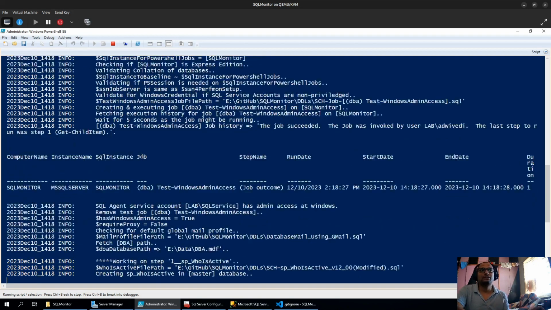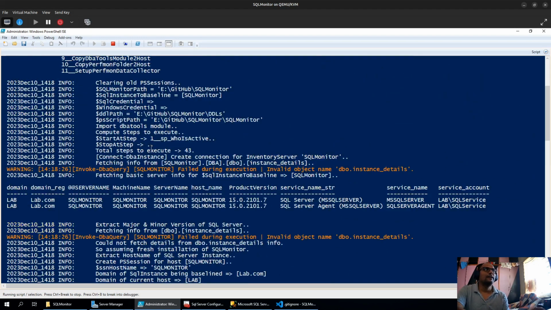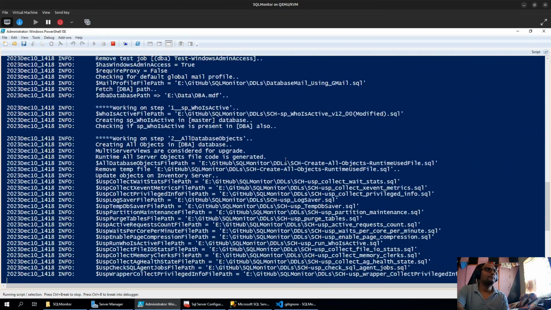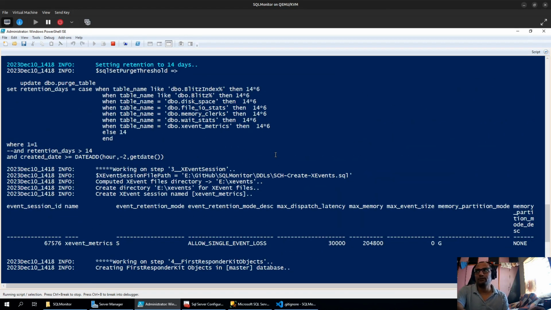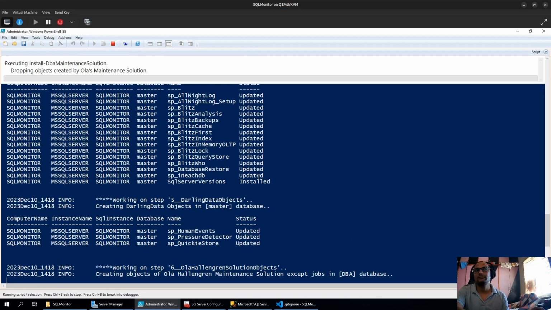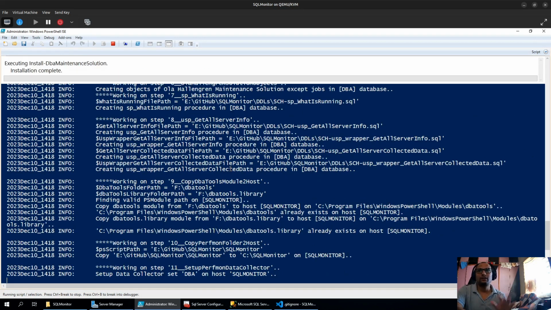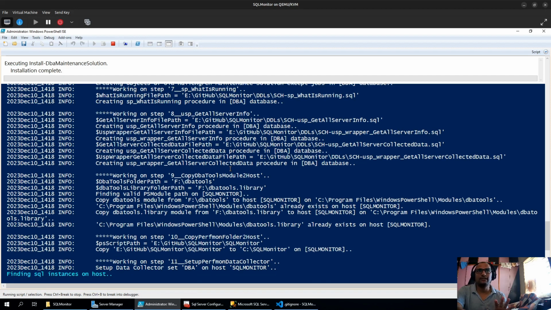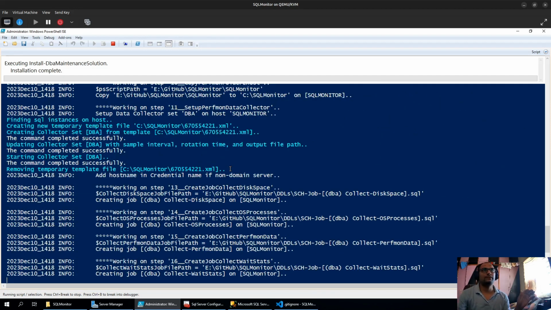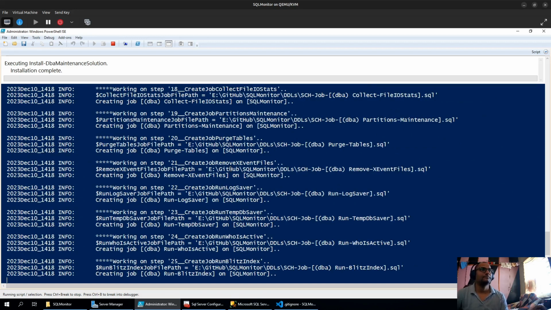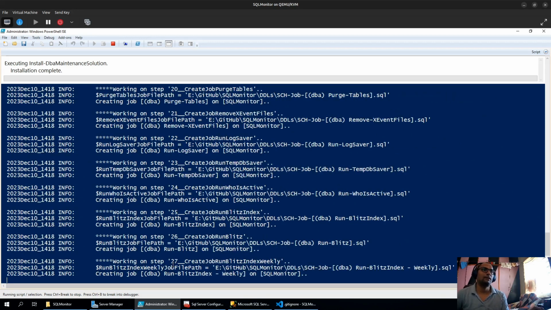So SQL Monitor installation has started here, and if you go to the top, I have mentioned pretty much all the basic information about your environment before starting the SQL Monitor execution on your server. So right now we are baselining our inventory server itself, which happens to be the very first server to baseline. And now we are on step number 27.